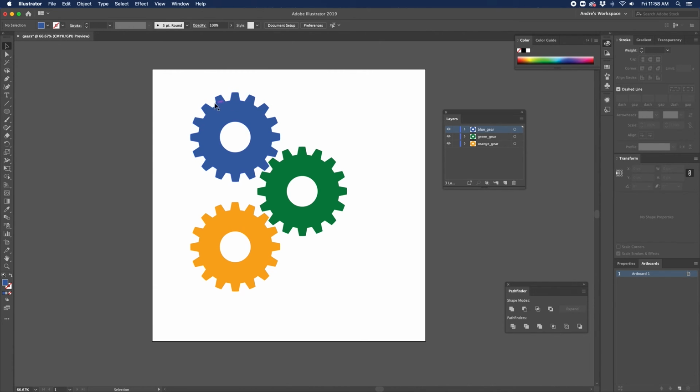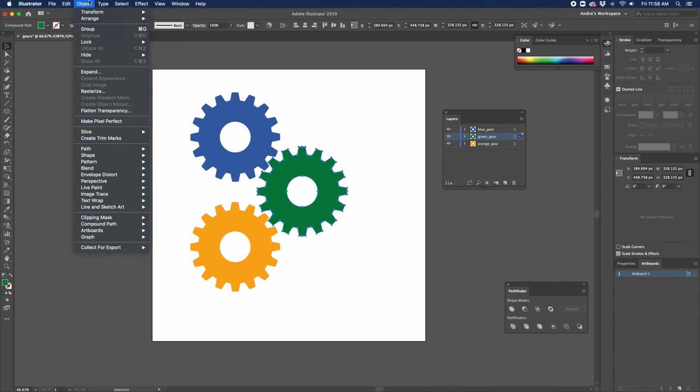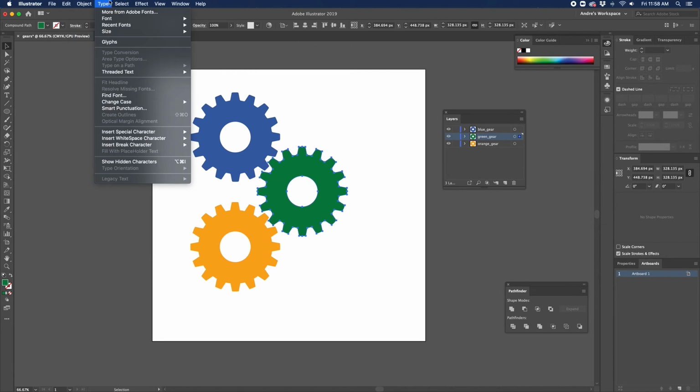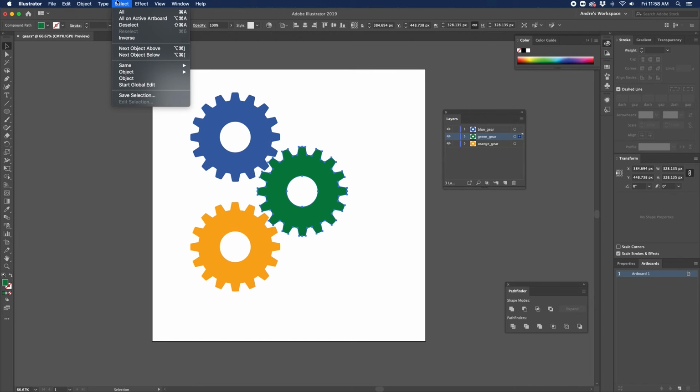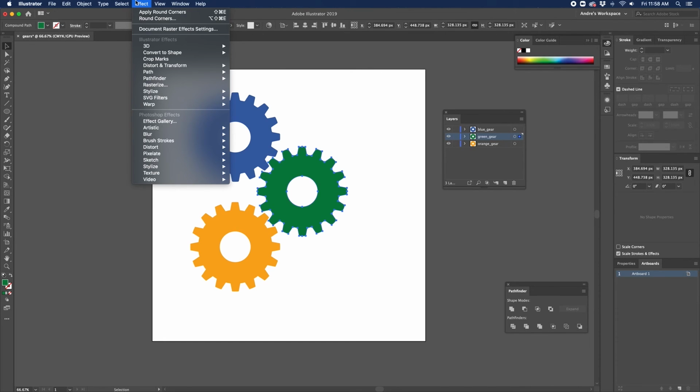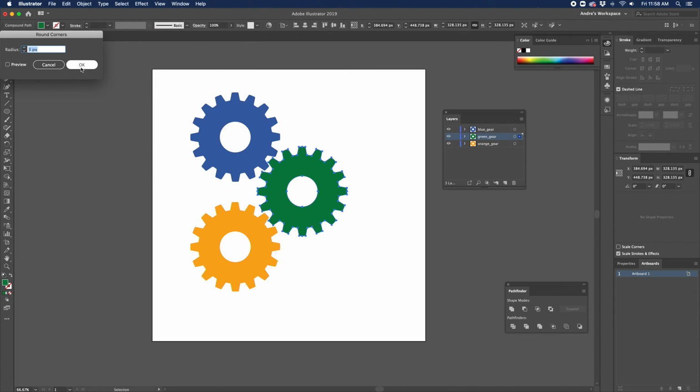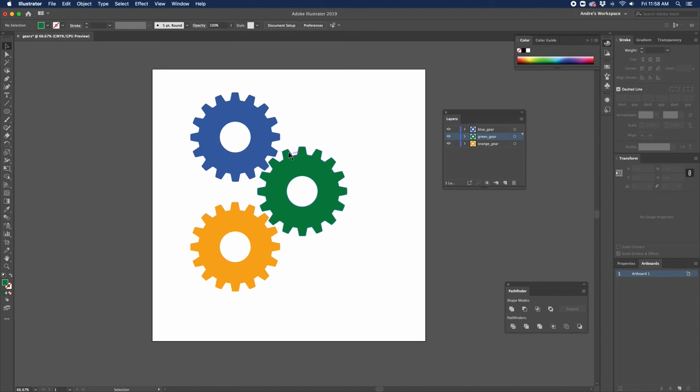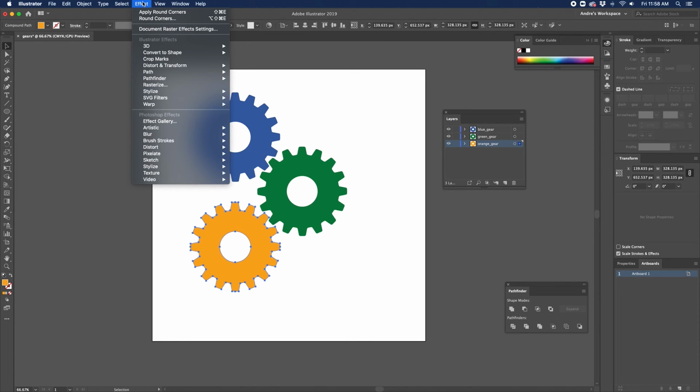And this green gear right next to it is a little bit harder. But you could also do a little trial and error and increase the size of those. I'll leave that up to you. So Effect, Stylize, and Round Corners. And maybe I will take this next one up to 4 just so we can, yeah, so these are a little bit more rounded still. So maybe 4 is the way to go. So Effect, Stylize, and Round Corners.